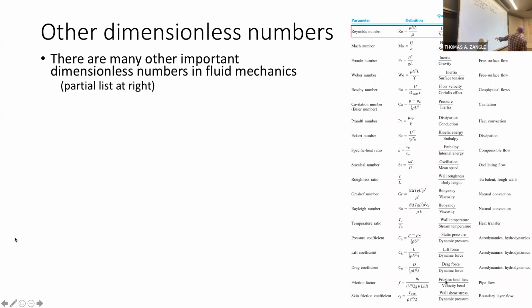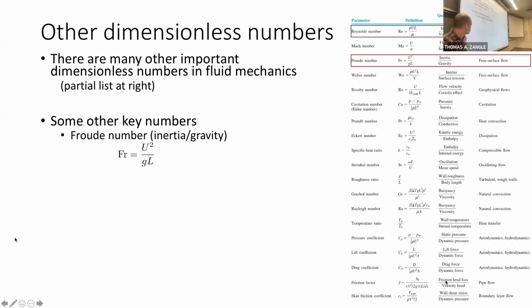Okay, so we're going to end by just discussing the fact that Reynolds number is not the only dimensionless number. It may be our favorite in this class, but it is not the only one. There are a large number of other parameters, some of which are summarized in this table in your text, that come out of all kinds of different physical situations. Reynolds number is up at the top there because it's a fluid mechanics textbook. But there are quite a few others.